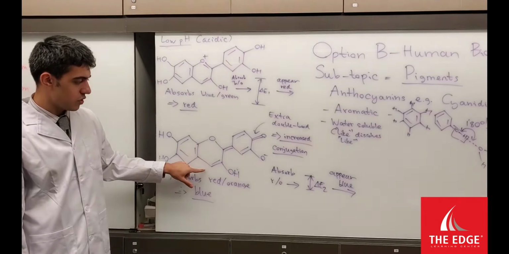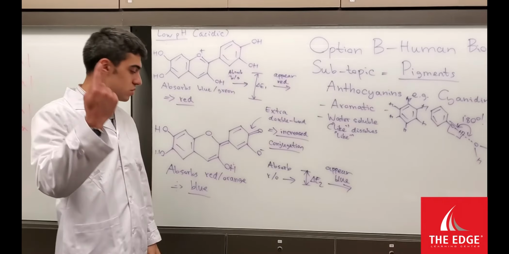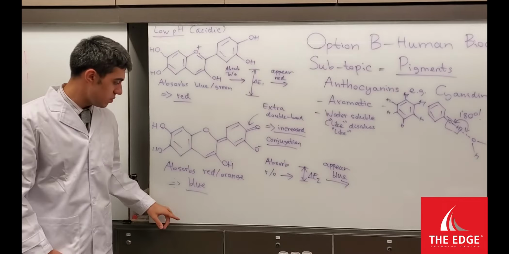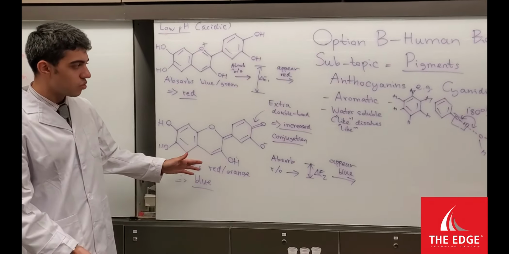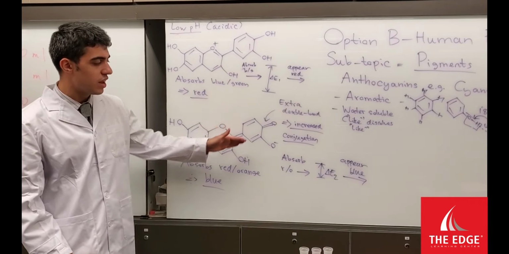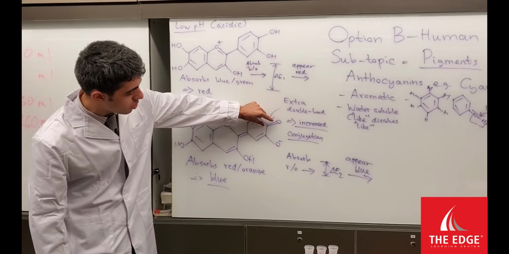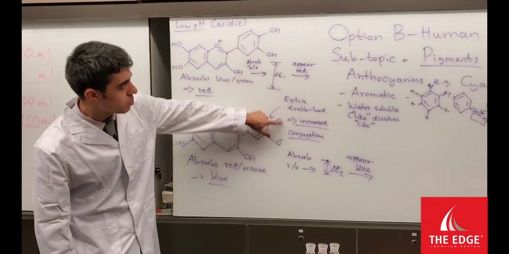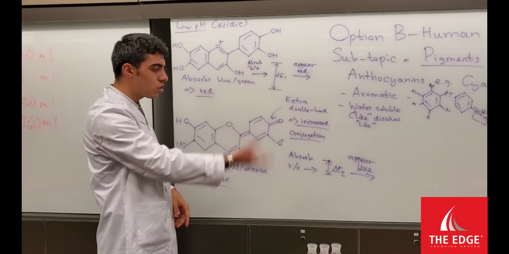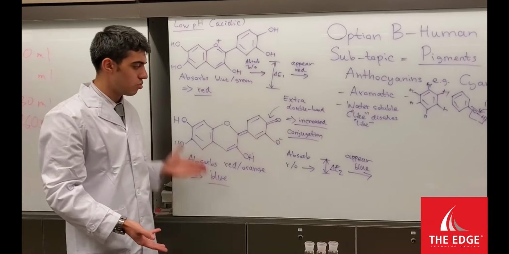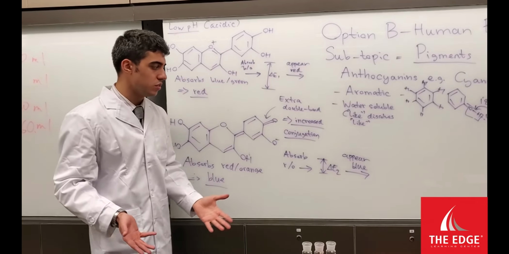But if we expose this molecule to a more alkaline environment, when I say alkaline I mean the pH is increased, it now switches. Now it absorbs red-orange light and then re-emits blue light. That's because we've increased the conjugation of this system. We've got a higher number of double bonds. Now we have an additional double bond between the carbon atom and the oxygen atom that was initially a hydroxyl. And this is increasing the delocalization of pi electrons throughout this molecular system. Pi electrons are just the electrons involved in forming double bonds, or alkenes.